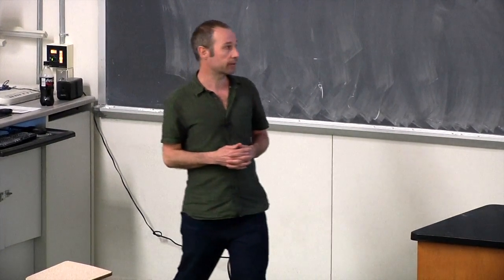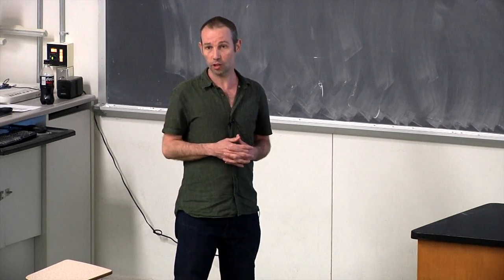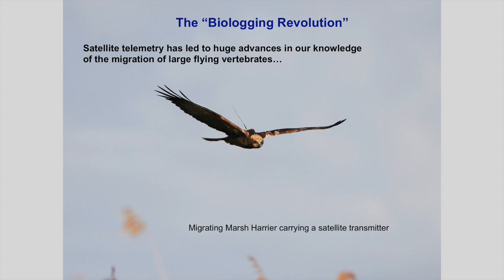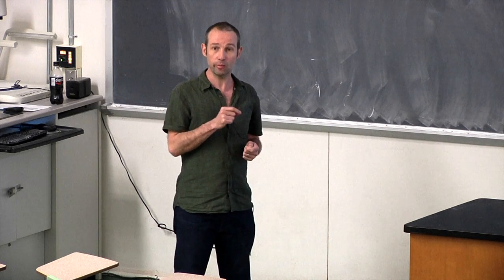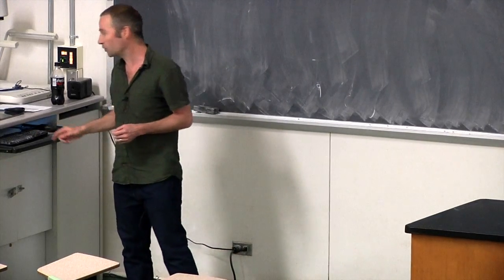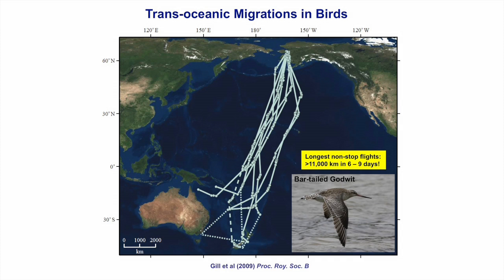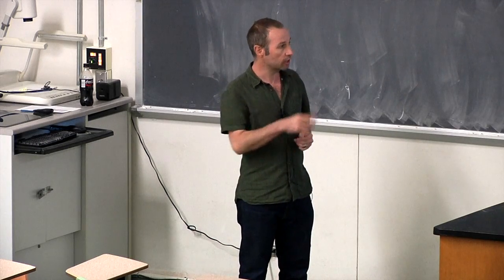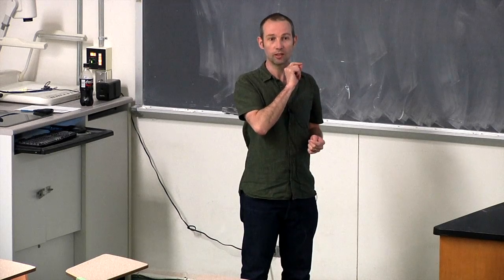It's a really exciting time to be working in animal migration. Development of technology allows us to track animal migrants and make amazing discoveries. For birds, you can attach satellite tags to their backs and track journeys in great detail, getting accurate locations every minute of the day. For example, the bar-tailed godwit, a shorebird, has been shown to migrate in a single flight from Alaska all the way to New Zealand — basically the longest overseas flight possible — taking six to nine days and nights of non-stop flight to cover 11,000 kilometers.